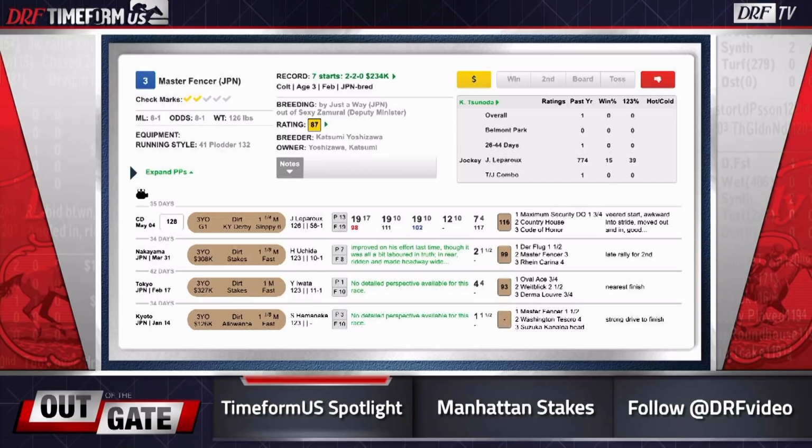The Kentucky Derby is a weird race to analyze from a pace standpoint because you see in the Timeform US past performances that red and blue color-coded pace figure showing up in the same running line. That's something you don't often see, and that's showing there because the race went so fast in the early going and then slowed down to such a pronounced degree in the middle part of the race that it actually compromised Master Fencer a little bit because he was gaining momentum coming around the far turn of the Derby and just had nowhere to go as horses were backing up in his face in a really bunched field coming to the quarter pole. Once Julian Leparoux picked that path through the inside and found a clear running lane for Master Fencer, he was really finishing up pretty fast at the end of that race.